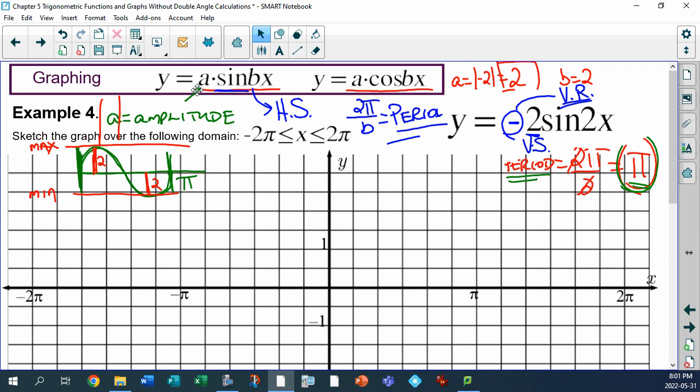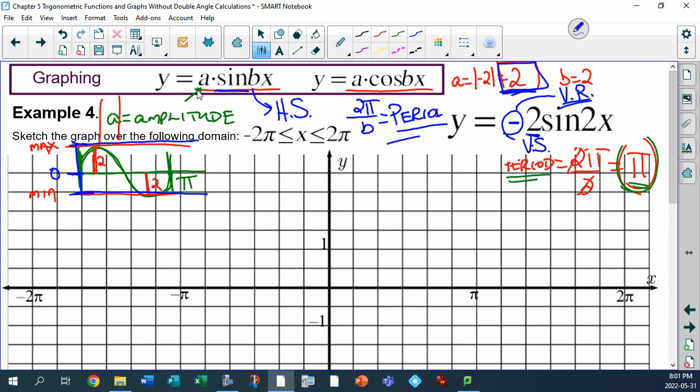Let me show you how Magic Box works. Soon as you see Magic Box, you're going to freak. Ready for this? Okay. The first thing I'm going to do is recognize the fact that this is my amplitude of 2. My center line, if you remember, I haven't shifted up or down at all. That's coming up in subsequent podcasts. But I'm going to start my center line at 0. So I'm going to go up to 2, and I'm going to go down to 2. That's where everything has to kind of line up.